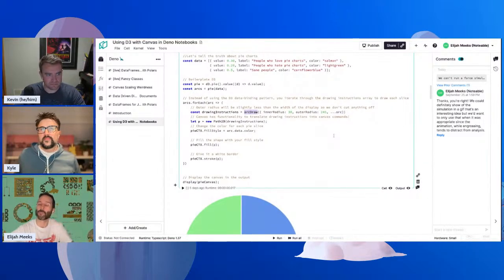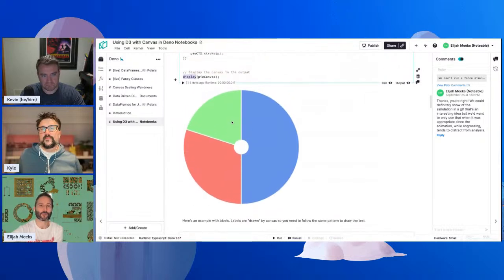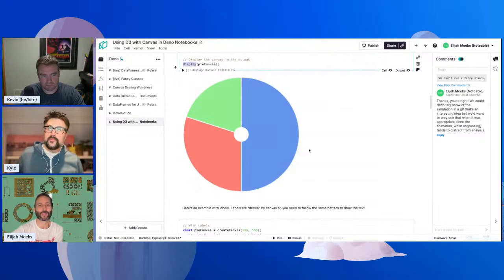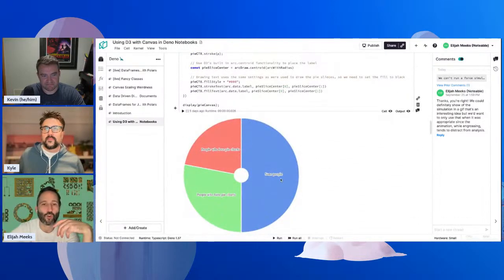However, since we're not applying this to an SVG path, we're applying this to Canvas. We use the path to D functionality that's built into Canvas to translate those SVG drawing instructions into Canvas drawing instructions. And what you end up with is a pie chart. And that's using Kyle's display library. It's got the right data set for a pie chart because it's all about whether or not people hate pie charts, which for those who do data visualization know that that's a living topic. And then if you wanted to label it, then you can just draw the text on top of it.